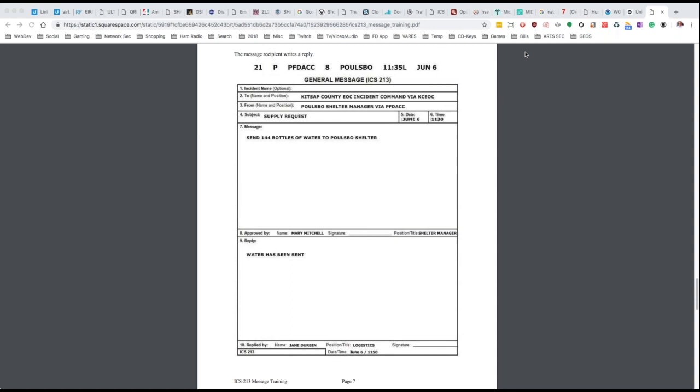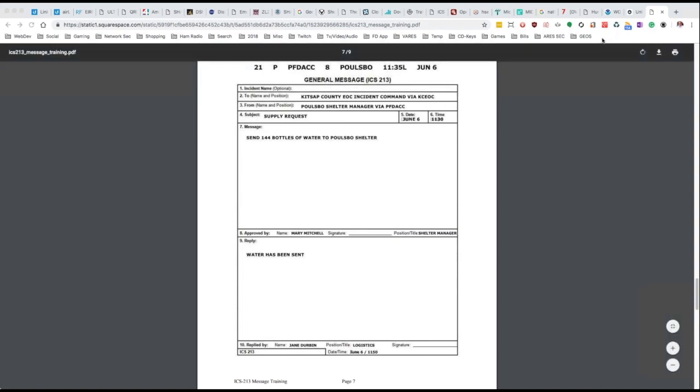That first initial 48 hours, a lot of stuff is not formally documented. And it's not because people are lazy, it's because there's so much going on all at once. The other thing is you have so many of your citizens requesting so much stuff of government in those first 72 hours, 48 to 72 hours, that it gets really hectic really fast. And yes, anything requested needing reimbursement should be signed. My recommendation is if you pass the message, you have them sign it or someone initial it right then and there. If they're available, if they're not, I would still pass the message and go back and have them sign it. And if they don't want to sign it, then my next message would be to cancel whatever the message was.